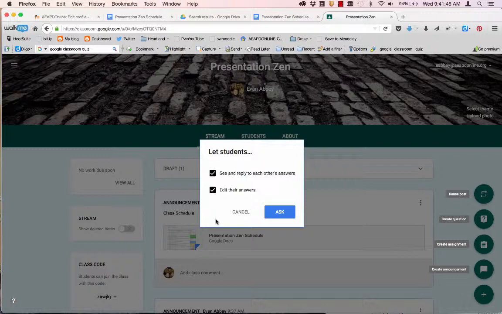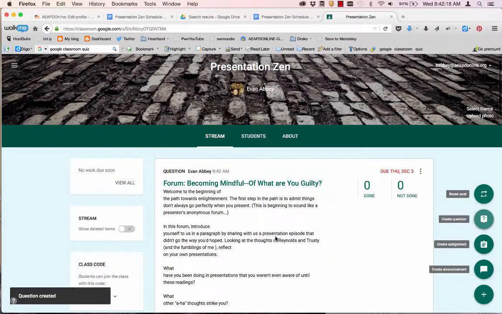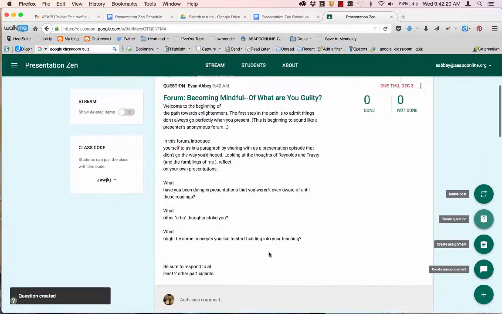The difference in how you might use this is what we typically call a forum in online courses, when students are commenting on and talking with other students, and so therefore you'd want this done. If you want it to be something like an assignment or a journal where the students' responses are not seen by anybody else, just the teacher, in online courses we often call those assignments or journals. Here you would take that one off. Go ahead and ask that. And there you get your answer.